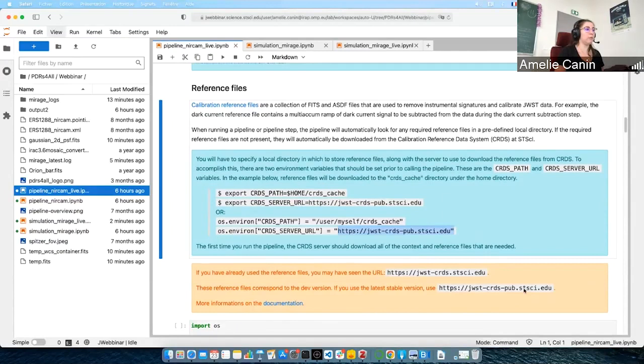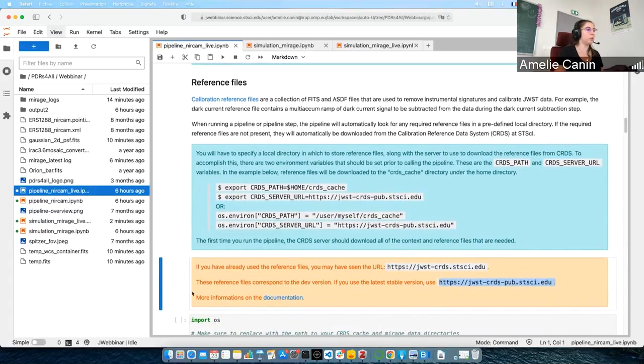In fact, if you use the development version of the pipeline, you have to use this link to the CRDS server. But if you use the latest versions, you have to use this one. And if you want more information on this, you can go to the documentation.